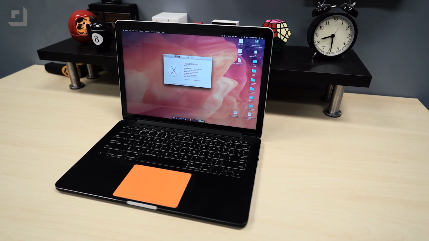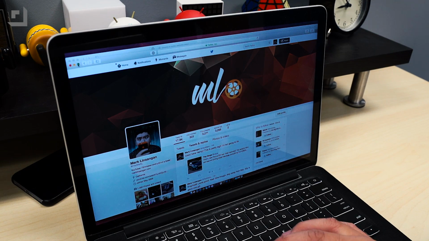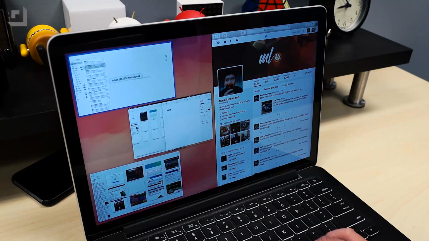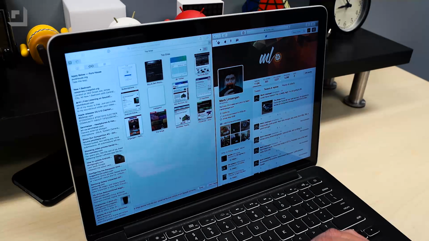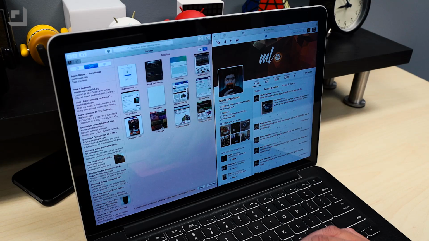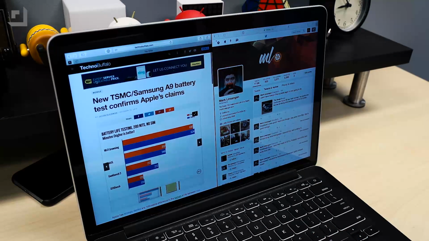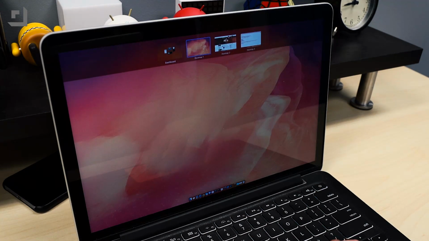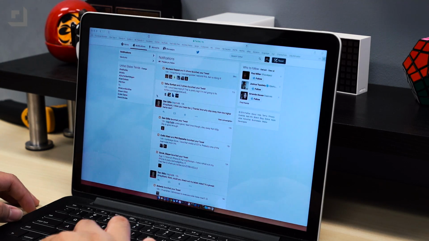Probably the biggest and newest addition to OS X El Capitan is the ability to use split view. It's similar to Microsoft's snapping feature on Windows, but in El Capitan you have to click and hold on the green maximize window button, then drag the window to either the left side or the right side of your screen. You can also go into Mission Control and drag the app you want to dock into one of the desktops to activate split view.